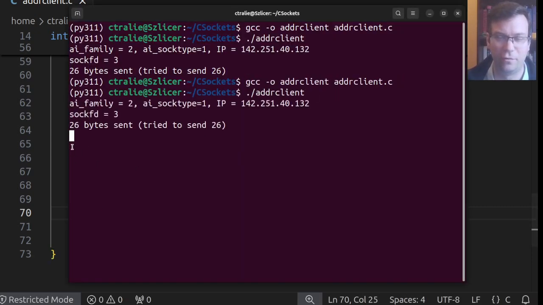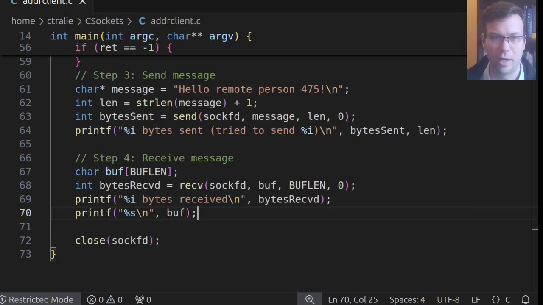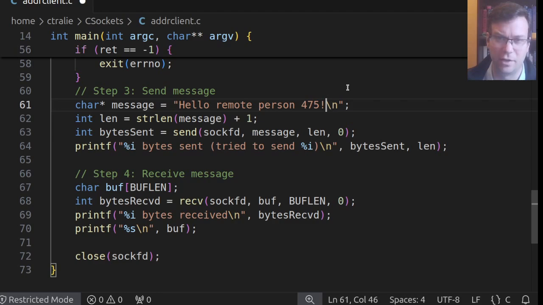Now if I run this, something interesting is going to happen. It actually freezes. And the reason is, with the HTTP protocol, so we've connected on port 80 here, it's waiting for me to send more data because in its header, it's expecting me to put a \n, or it's either \r\n\r\n, I think it's \r\n, two of those in a row. And then it knows that it's done the header.